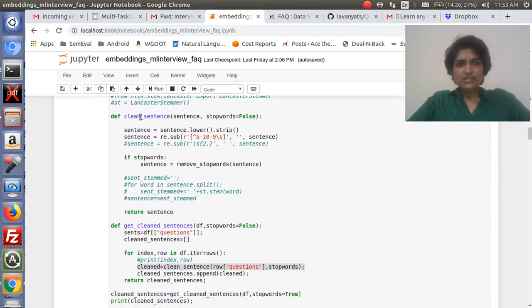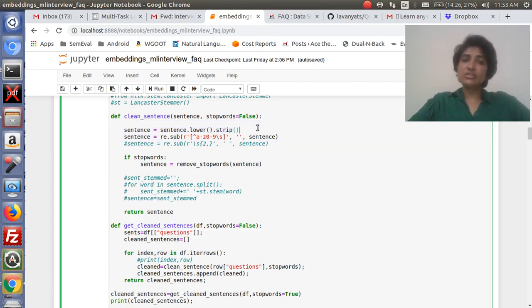So what I've done is I've written a small function called clean sentence. What it's doing is it's converting everything into lowercase first, because sometimes the representation that we get for lowercase and uppercase might be different, and we don't want to confuse our algorithm, because we want to look at the meaning really at this point, and not so much on the case. And then we are going to remove all non-alphanumeric characters too, because you might not be able to handle them in the algorithm.